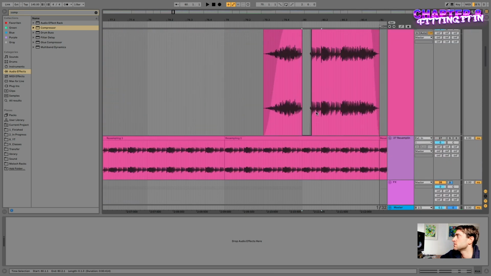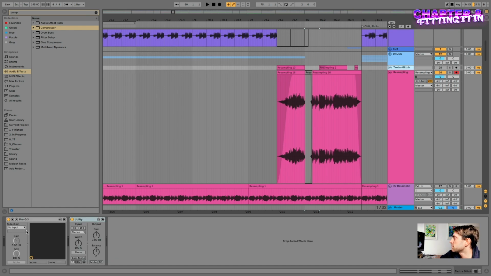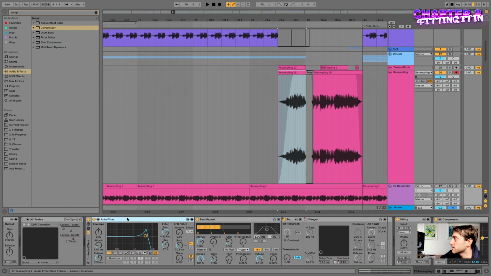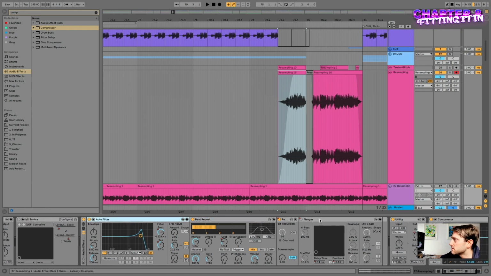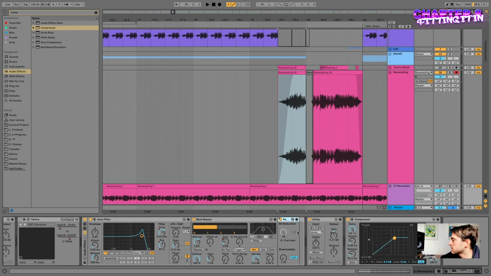But what I wanted to show you basically is that either with that tool, which has a lot of cool presets, the Tantra, or by combining different Ableton plugins, you can create those glitching effects. And most important are these two. The other ones, as you have seen, this one is not even on. The other ones just make it a little bit more interesting. You can add whatever you want.